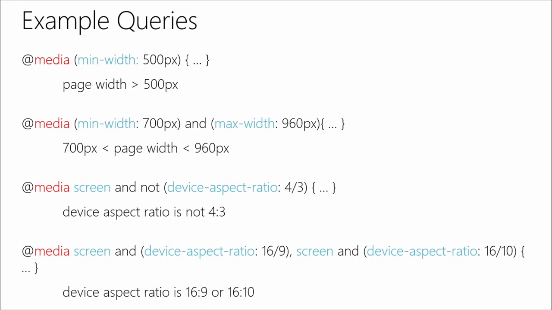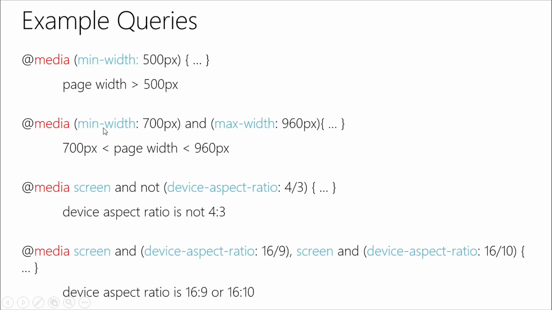And I wanted to kind of drive this point home, let's look at some example queries. So the first one we have media, min width 500 pixels. This basically just says if the page width is greater than 500 pixels, so 500 being the minimum, it should display these things. I didn't really put any properties in here. This is just, those are the parameters. The important part. Yeah, exactly. This is just how to query, and then we'll talk later on about what are some of the considerations you should put inside of that.